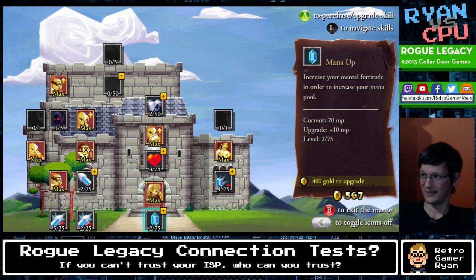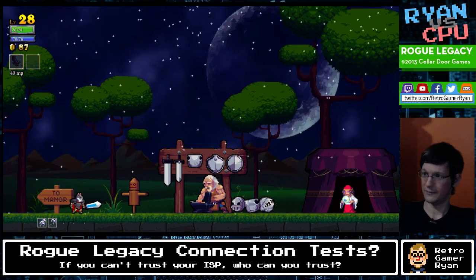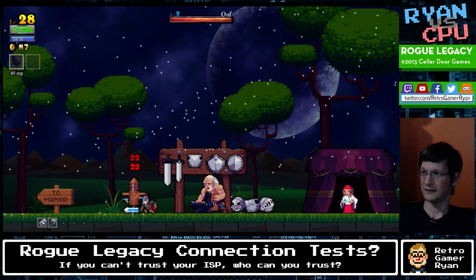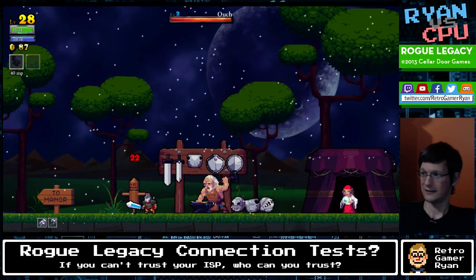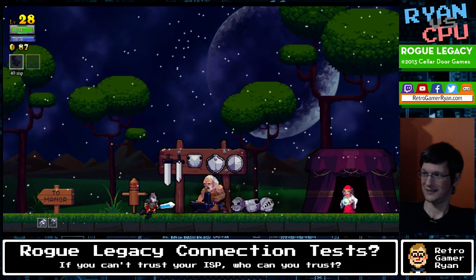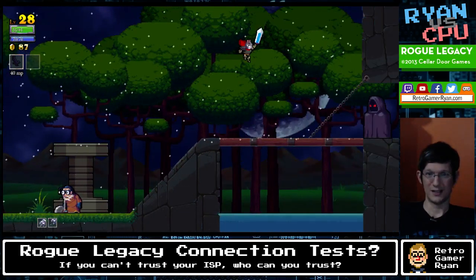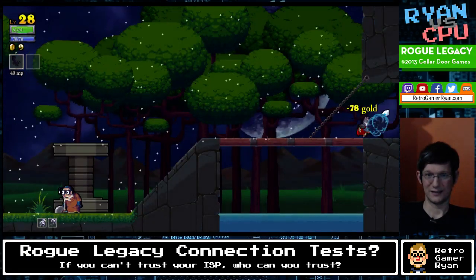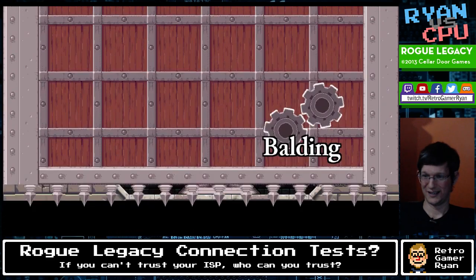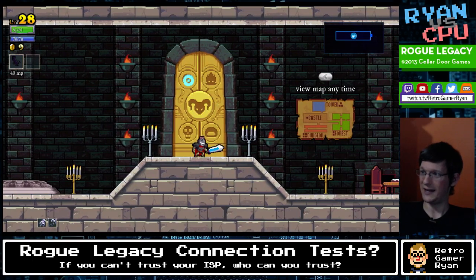I want crit chance again. Yeah, that feels good. Cool. Ooh, choppy. Yeah, I think I'm gonna have to call it a night there, which is a good point to stop at.